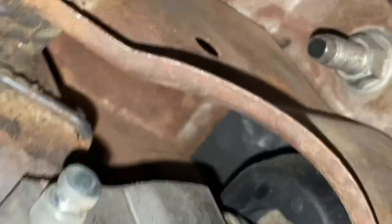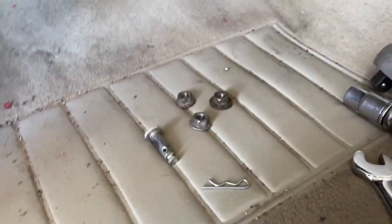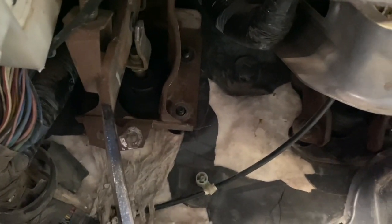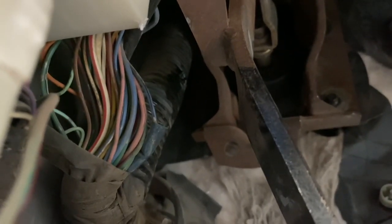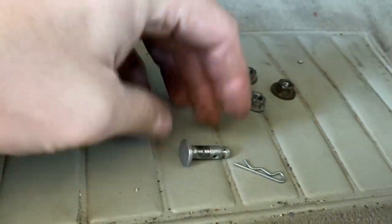And once all that's removed, the clutch booster should be able to push out the front in a classic rush job fashion. Out of the four booster bolts that hold the booster to the car, they actually only installed three. So the one that's really hard to get to, which we can't even see, is at the top left, and they just left that nut somewhere else, I guess. So this is the pin that holds the pedal to the booster. It's relatively easy to come out.